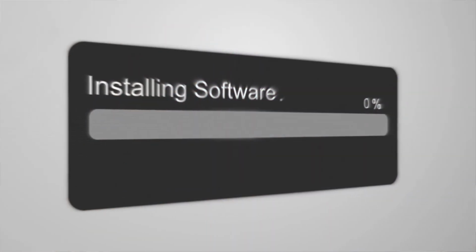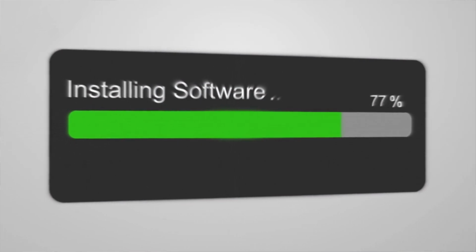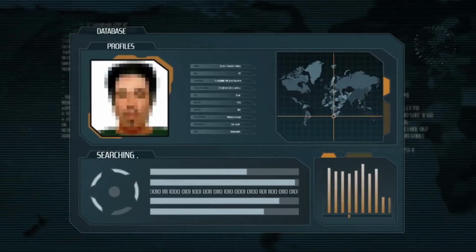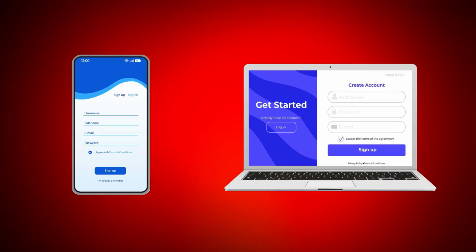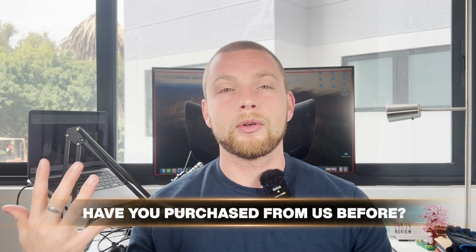They use a pixel that's installed on the viewer's computer to register that user with who's in their database and then decide if that pop-up form should be displayed to that user. Now, what happens if I go onto your website with a phone and a computer? They're not identifying that I'm the same person. The easiest way to navigate around this is just to ask the reader, have you purchased from us before?